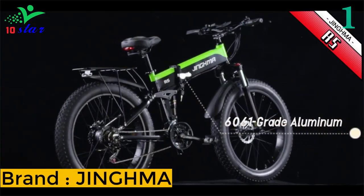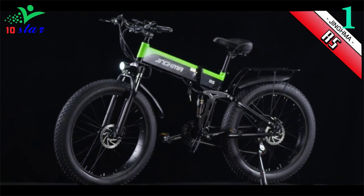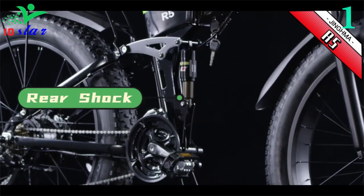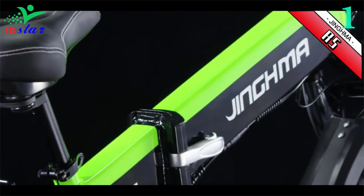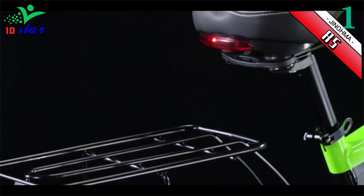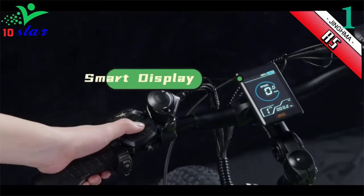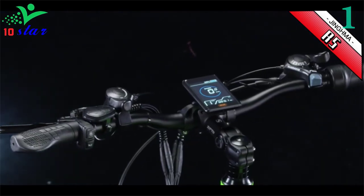Number 1. Brand name: Jingma, model number: R5. The R5 electric bike is made of a high-strength aluminum alloy frame. The battery is inside the frame and can be taken out for charging or charged inside the frame — it is space-saving, safe and durable, giving the bike a more attractive design. The operating area has a switch, light, horn, indicator and speed button, so even if you've never ridden an e-bike before you will quickly learn all the functions. R5 is foldable and easy to transport, fitting in the trunk of most passenger cars.